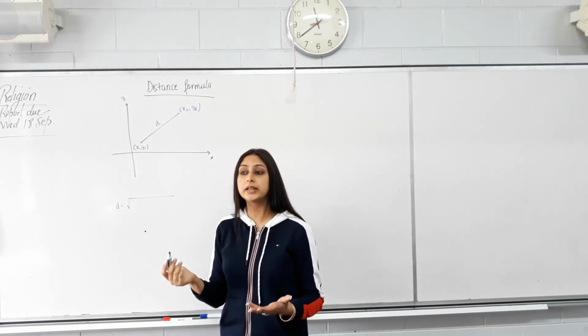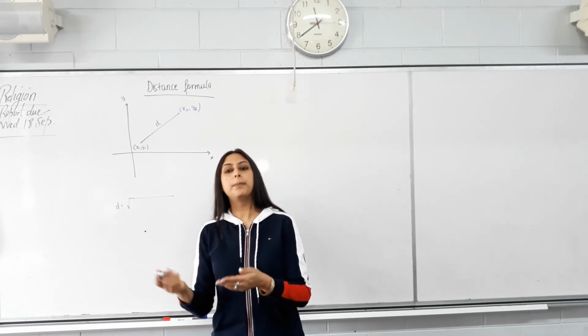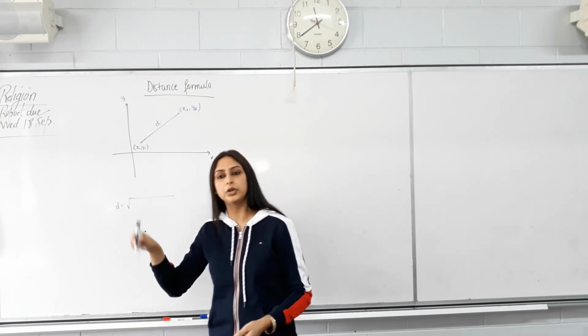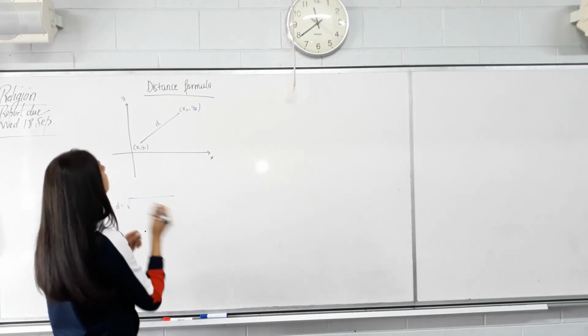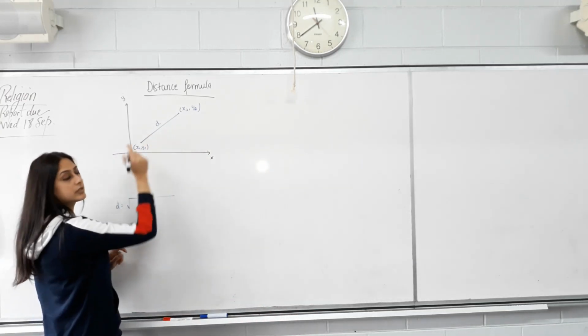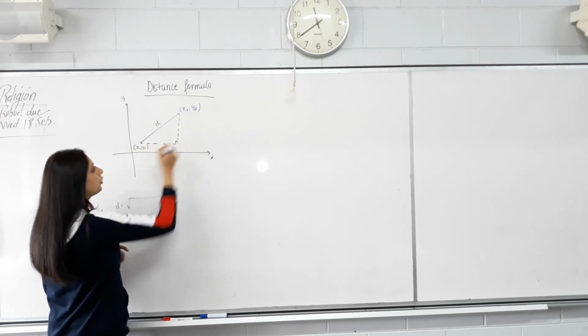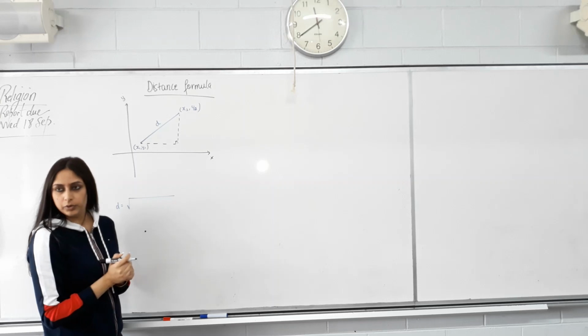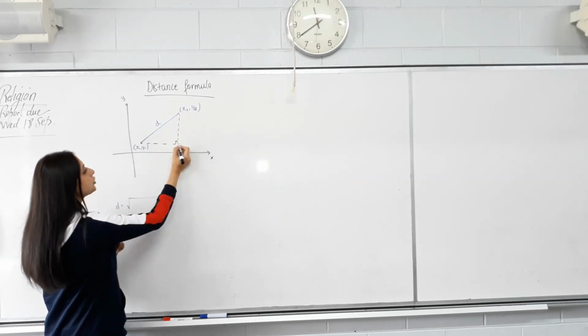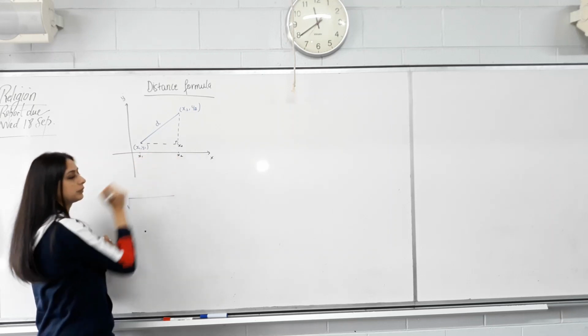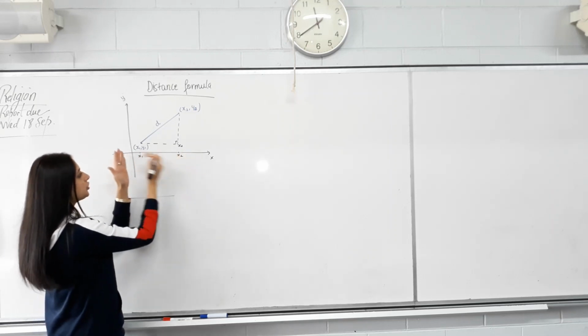Okay? And we'll use Pythagoras to understand the formula. But you don't have to show that working out. You only have to write the formula when you do the actual questions. So let's get started. If I was to find the distance between them, can I draw this right angle triangle? I can draw whatever I want, right? So if this is x2, won't this be x2 as well? So x2 and this is x1? Yes. So this is x2, this is x1.